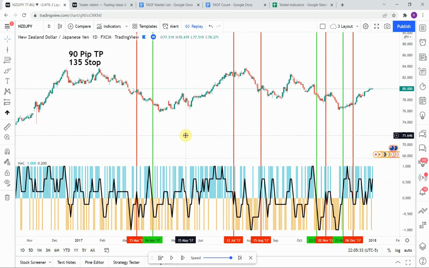Now, of course, right now we are only testing indicators as an entry indicator. I'm aware that this may not have been the way to use that indicator, but again, we are just thinking outside the box, trying to figure out if there are ways to use indicators in ways that maybe they weren't meant to be used, that turn out to be beneficial or work really well. So, all right, for now, this one is going to go on the no list, and we will move on to the next indicator from here.